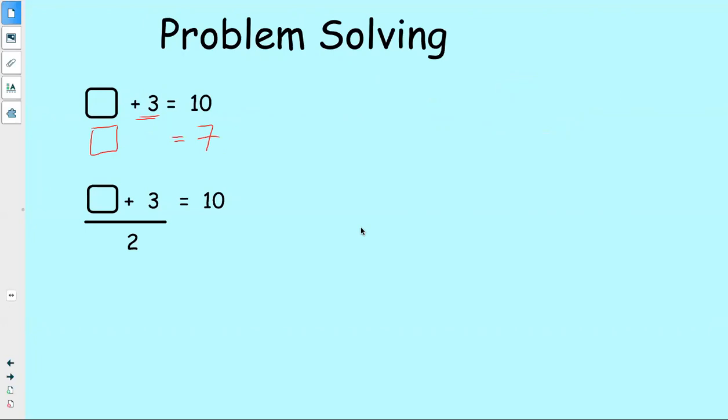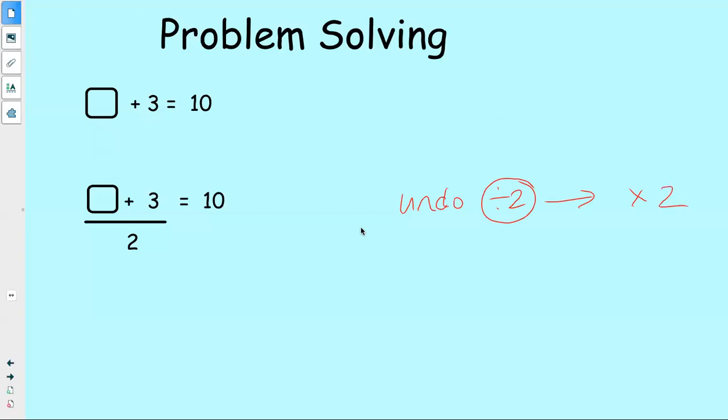Again, I want you to consider the next one, and there's a reason why I'm looking at this, to go on to the next problem solving question we look at. So you've got something plus 3, all divided by 2, equals 10. How do you undo what's happened to that unknown value? The unknown value plus 3, and then it's been divided by 2. Now I said divide by 2 last, so that would be the first thing I would want to undo. So how do you undo divide by 2? You would multiply by 2.